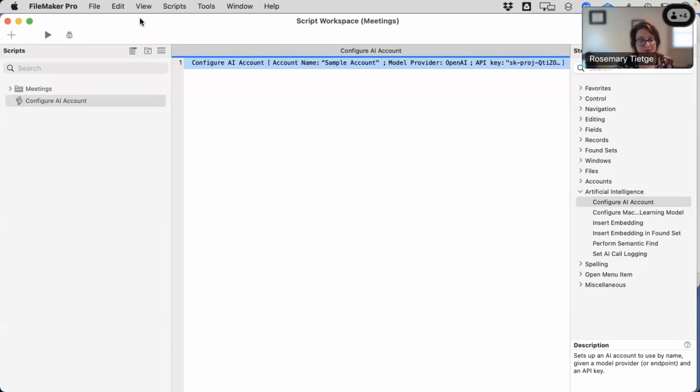Nope, you can have as many as you want, which is really cool because, as Cris alluded earlier, you might have different providers. You might be using OpenAI for a few things, and maybe some local models for something else. So you could have three, four, five of these in this one script. And again, the account name is what you're going to be using to reference the right account. It's an arbitrary piece of text, but as long as you use the same one, you'll be fine. It'll be much more important as we start adding more functionality under the AI category as well.